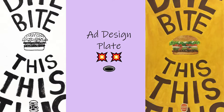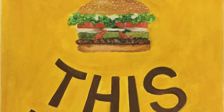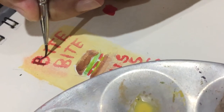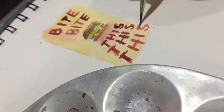This is my ad design plate — the left one is the study and the right one is my final comp. First I started to paint a thumbnail of my study and I felt that red wasn't the right color for the yellow background because it looked like too much, so I added brown to show contrast and also to maintain the color palette of Burger King, which is yellow, brown, red, and green.